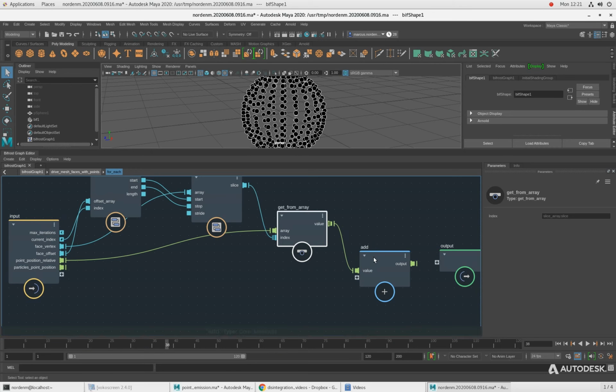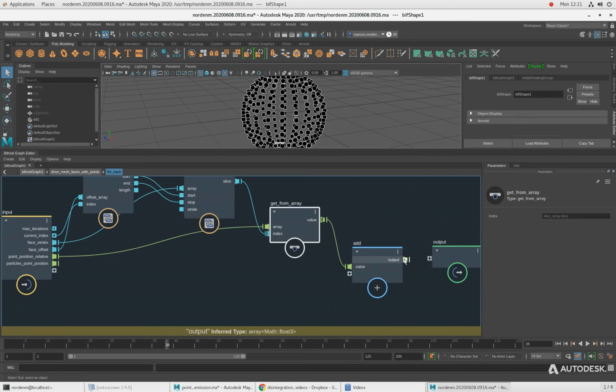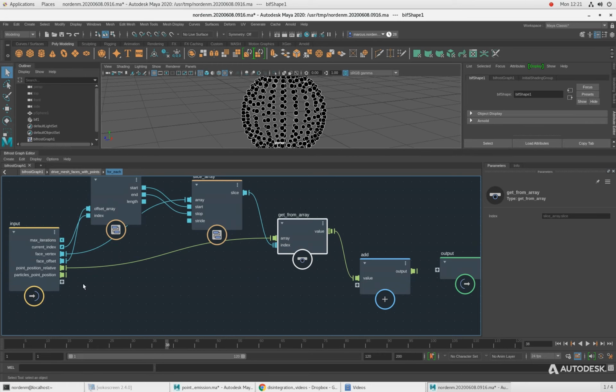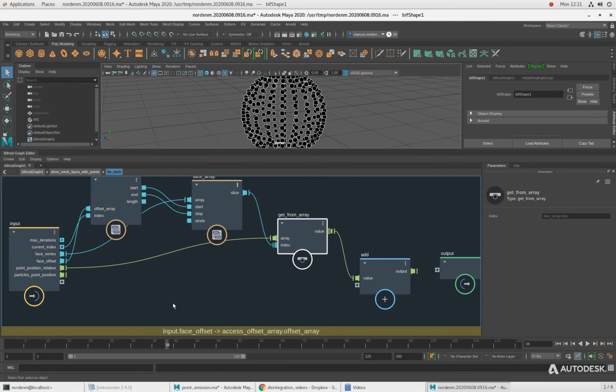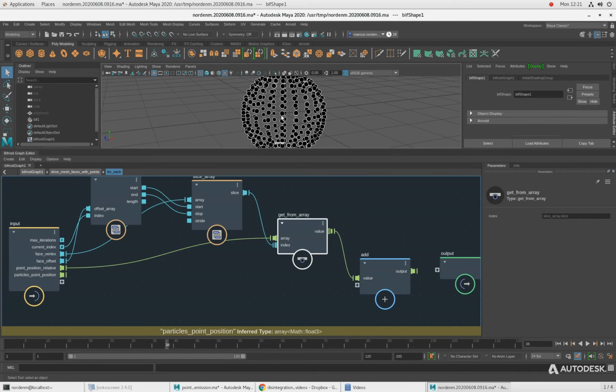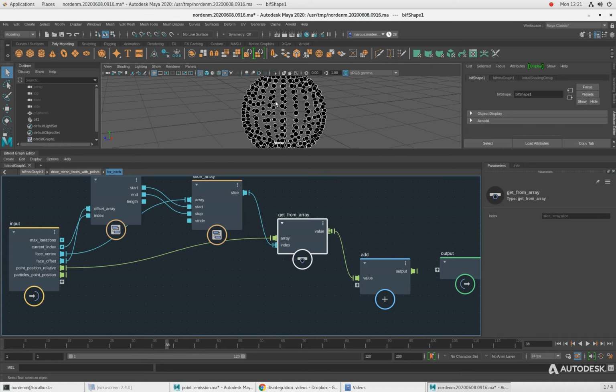What will happen then is that Bifrost will look at that and say, hey, I'm trying to add 2 different arrays of different sizes. So I'm just going to clamp to the smallest size and only do the addition for that smaller array, which would be 4 if it's a quad phase. And that means I only get 4 vertices coming out, and it's only going to pick the first 4 particle positions here. Anyway, that's all nonsense. This is not what we want. What we actually want is for every iteration in this for each loop to only pick up a single point position for the particle corresponding to the entire phase, right?